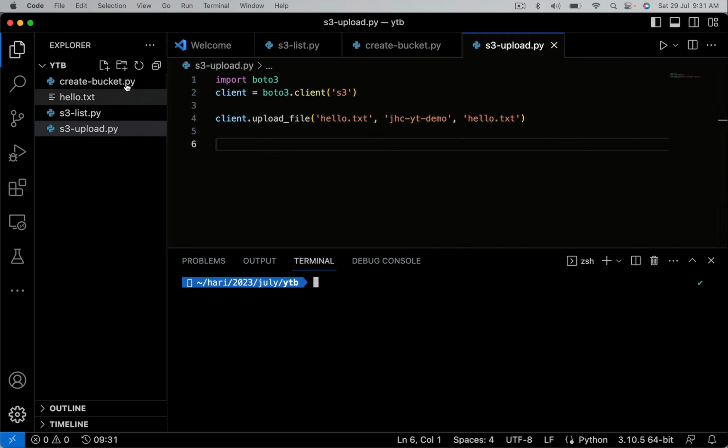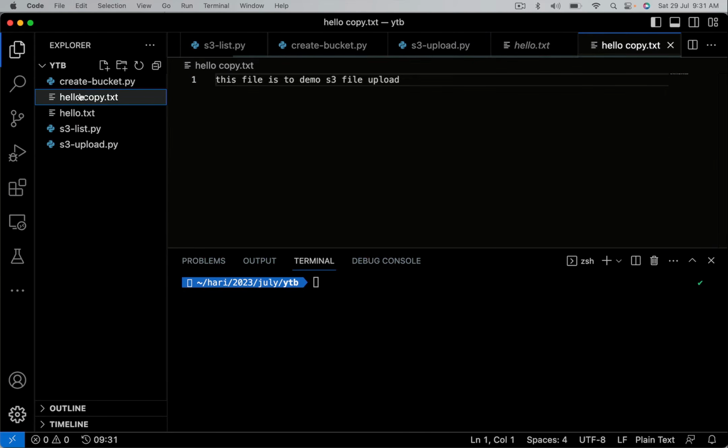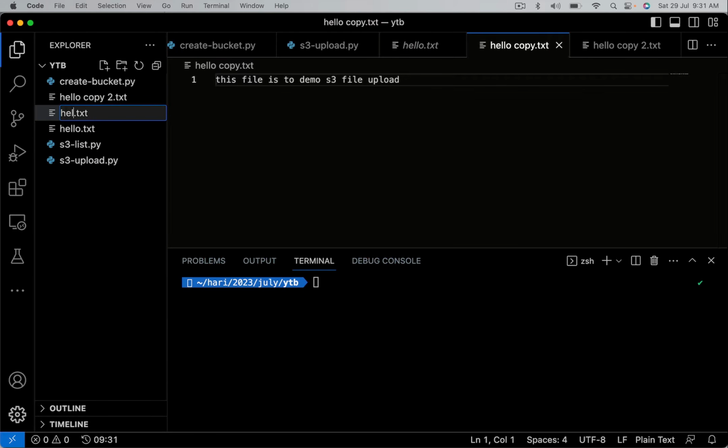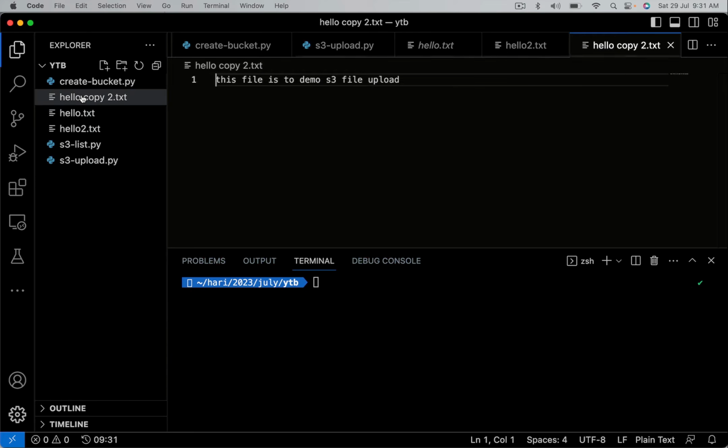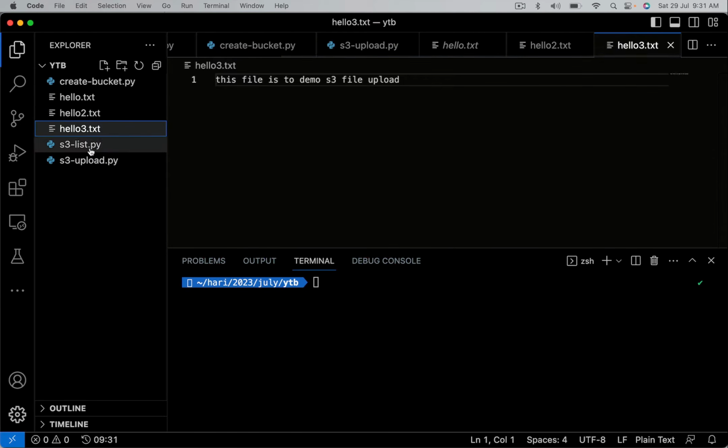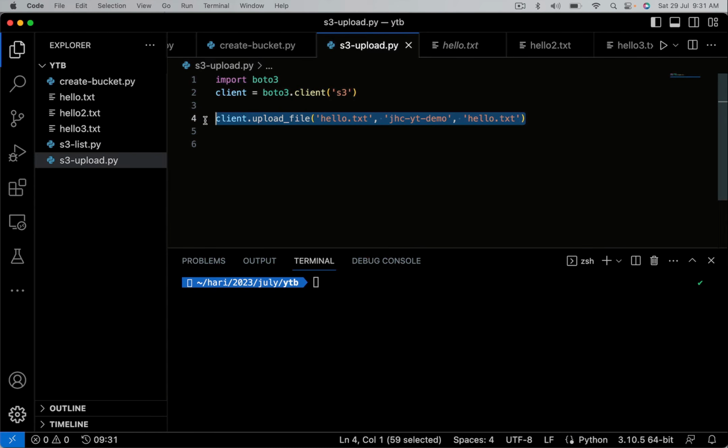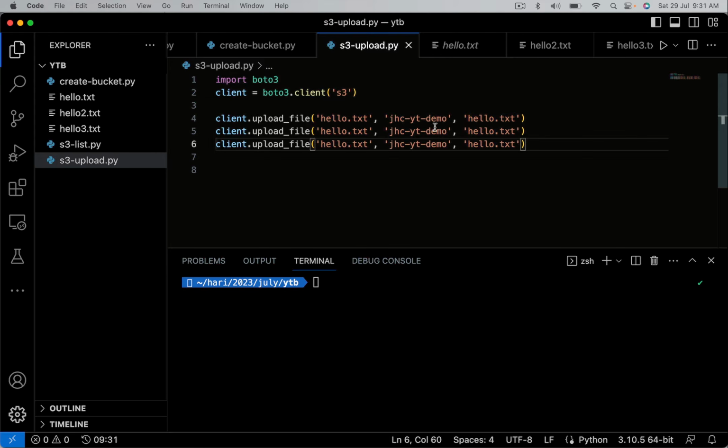I mean, let's add a few more files. I will say hello2.txt, hello3.txt, and let me call this 3 times. Maybe this is not a better way of doing it, but still fine.